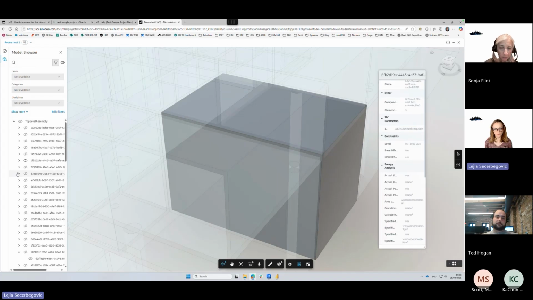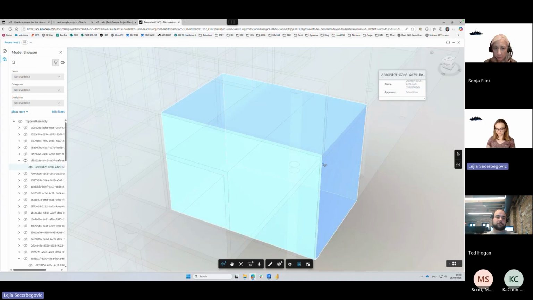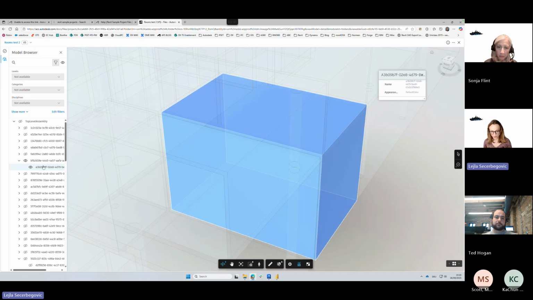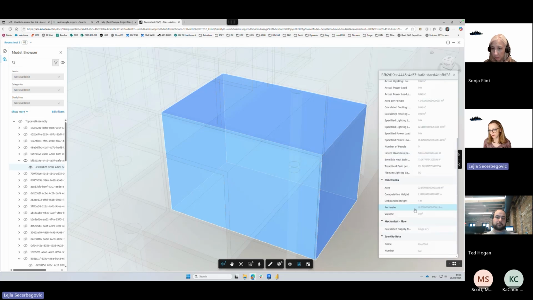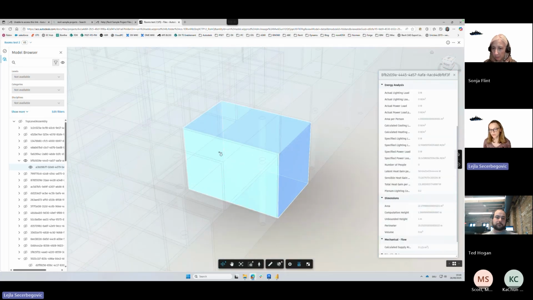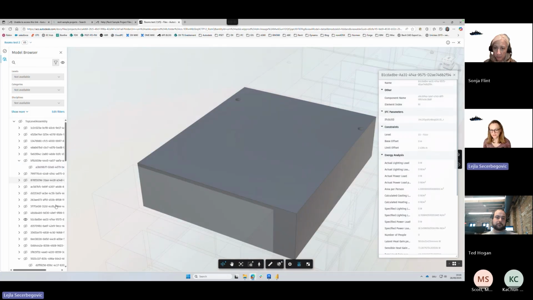You need to be careful sometimes when you are selecting in the viewer, because then you select only the geometry node and not the actual container. The properties are attached on the container level. So we can see all the data here.